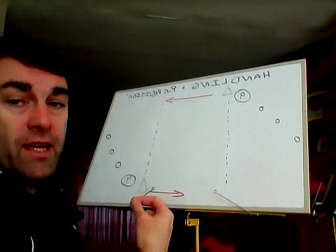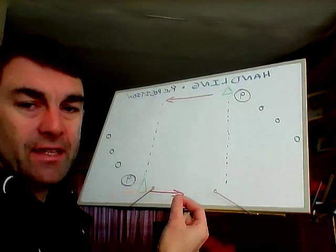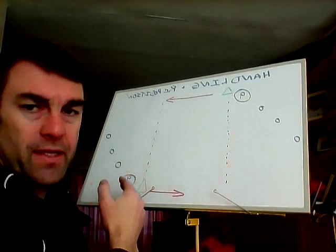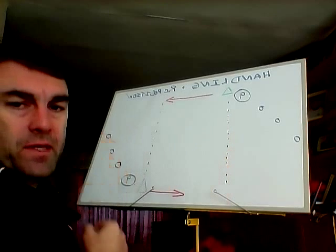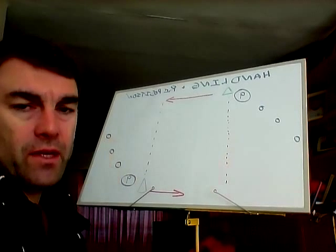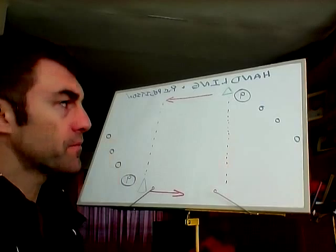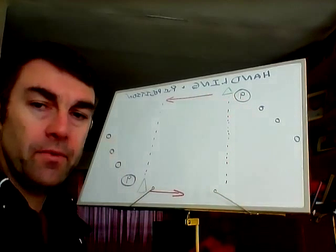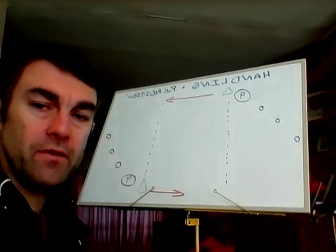So that's a really, really simple handling exercise just to get them, from the breakdown, to realise that the ball's broken down and to form themselves into the next line. What we're looking for here is guys who are going to control that line. So you're either looking for your 9 or 10 to direct players: come deep, come closer, go further, etc.